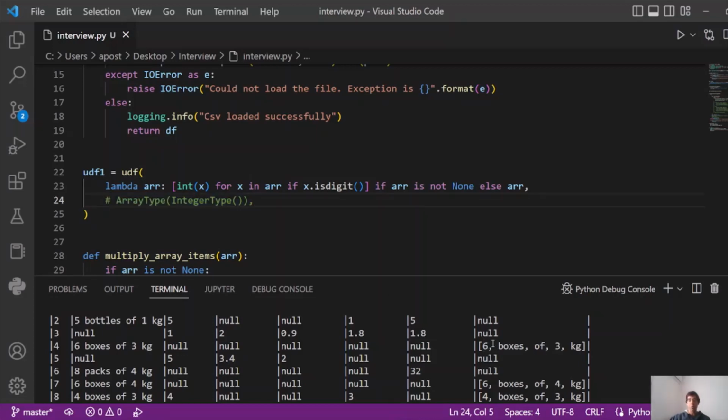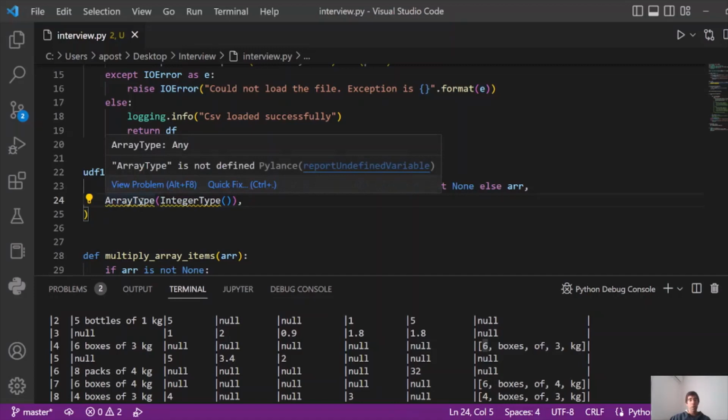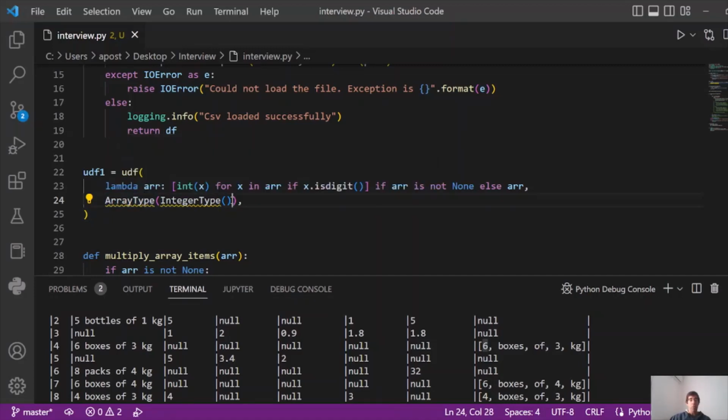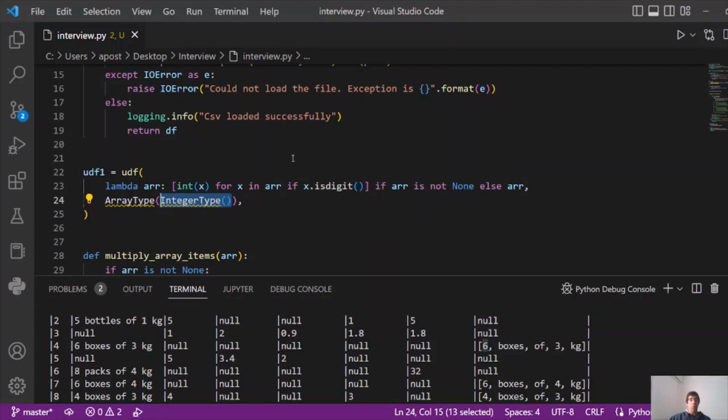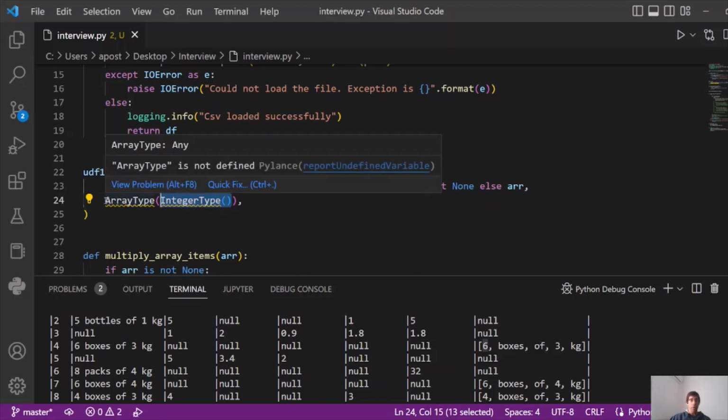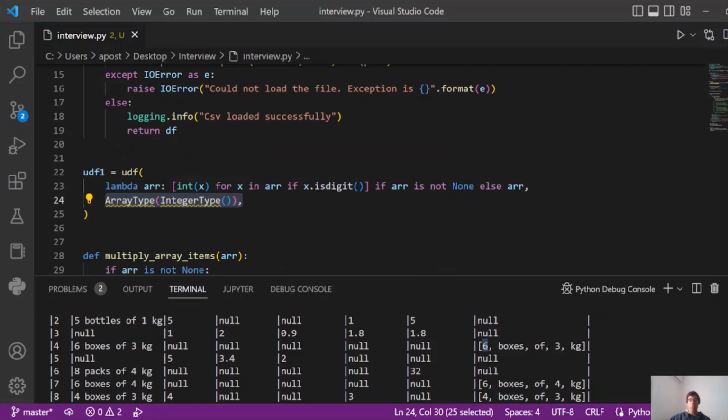If that was 6.5, we would also want the 6.5 to return. So if you give a return data type of array type that contains integer types, that would cut all the floats. It will filter out all the floats. And you don't want that. You want to return whatever number there is, whether it's integer or float. You just want all the numbers.